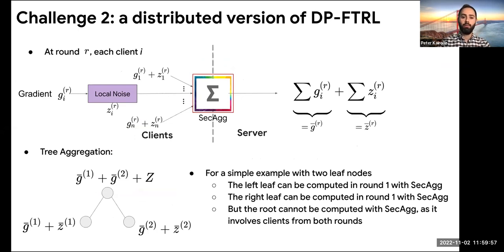I talked about this distributed DP, and this is just to simulate the DP FedAvg algorithm that I presented earlier in the talk. How to take the stateful algorithm of DP-FTRL based on tree aggregation and decentralize that with MPC remains an open question. We think that we can borrow techniques from Fluid MPC and others in order to tackle this challenge. So we invite you to work on this one as well.